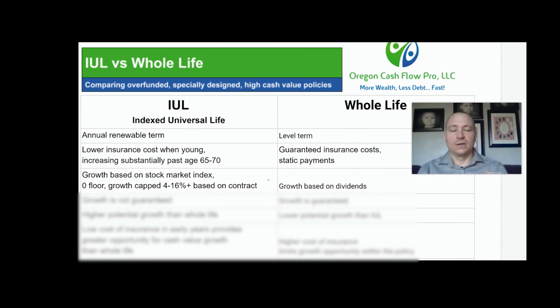So when the market goes down, you have a floor of 0%. It won't go past that floor. However, when the market goes up, you're going to have a cap. So ultimately, it's going to stay between the floor and the ceiling the whole life of the contract, which ends up working out pretty good.